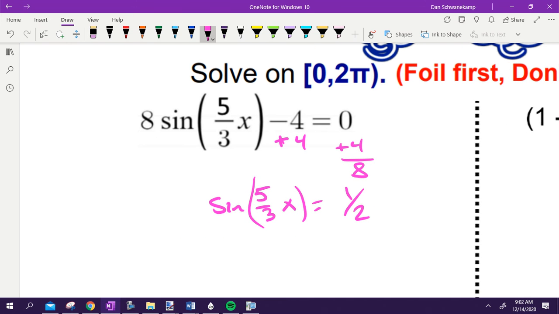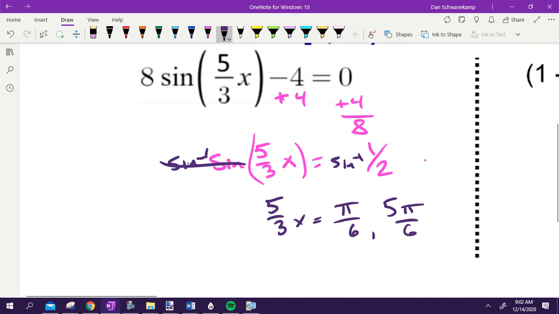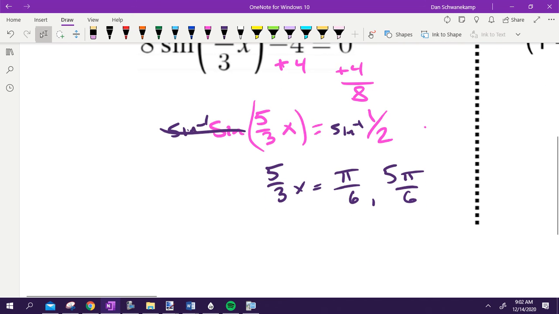Once I've done that, Matthew, what can I do next? Inverse sine. I want to get rid of sine, so we're doing inverse sine. So Matthew, when is sine going to get me 1 half? Pi over 6, 5 pi over 6. Which would be great if x were by itself. It's not. I've got a 5/3 in front. What is that 5/3? Tell me about this problem. What does that 5/3 represent? I'm going 5/3 times around. That's awful. Okay, everything about that sounds bad. Okay, I would maybe say, 5/3. It really just means more than 1.